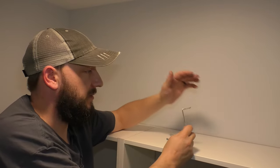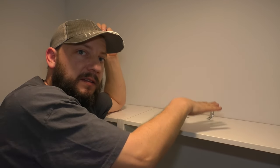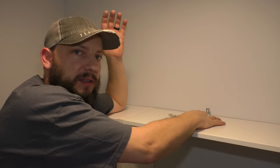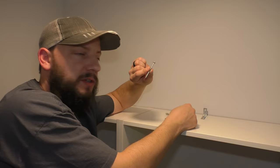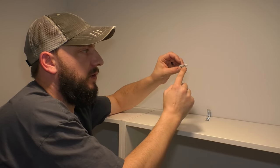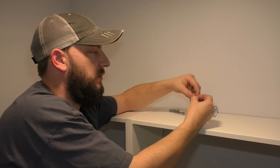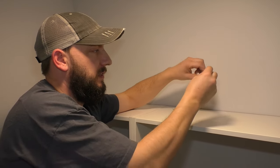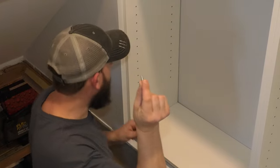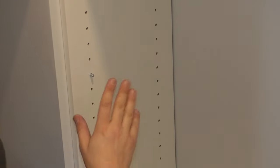This is an important piece — this is an anti-tip bracket. You need to attach this bookcase to the wall, preferably right in the middle on the top, or wherever you can get into a stud. You have a two-and-a-quarter inch screw, and if you can't hit a stud, they give you a toggle — drill a hole the size of the toggle, put it in, then screw it into the wall. There are also two tiny screws that go into the bookcase itself. Take these tiny little pegs and put them wherever you want the shelves — this comes with three shelves, so space them out however you need.